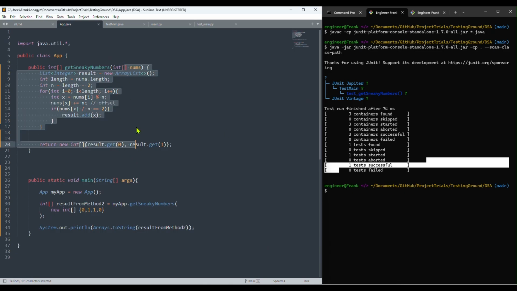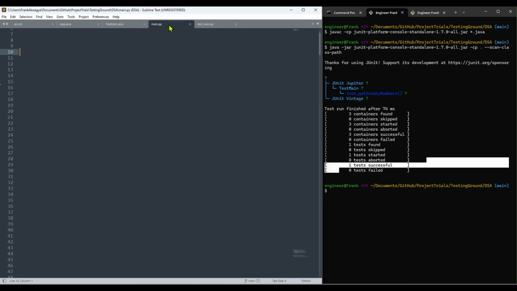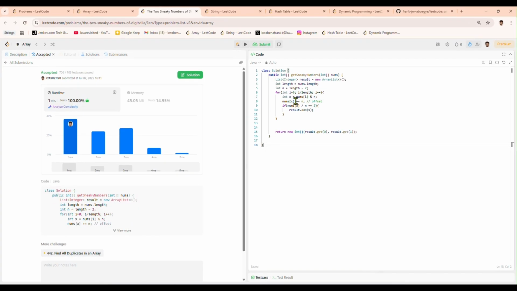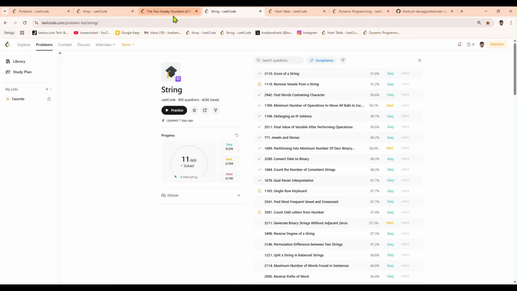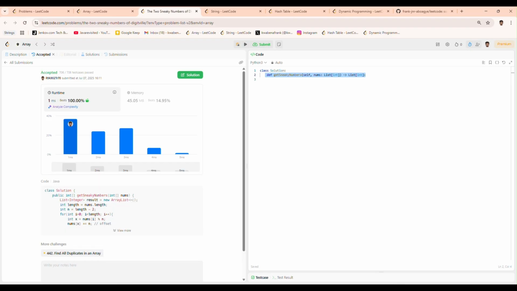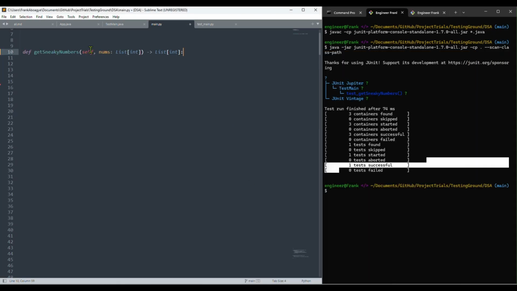Since we've gotten the optimal way, we can just rewrite the same thing in Python 3. So I can go to my Python 3 here and submit a solution for Python 3 as well. We know our n.